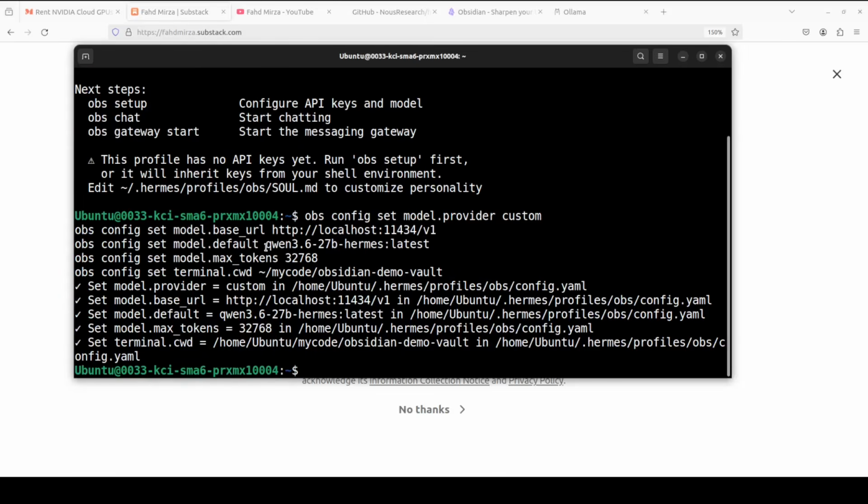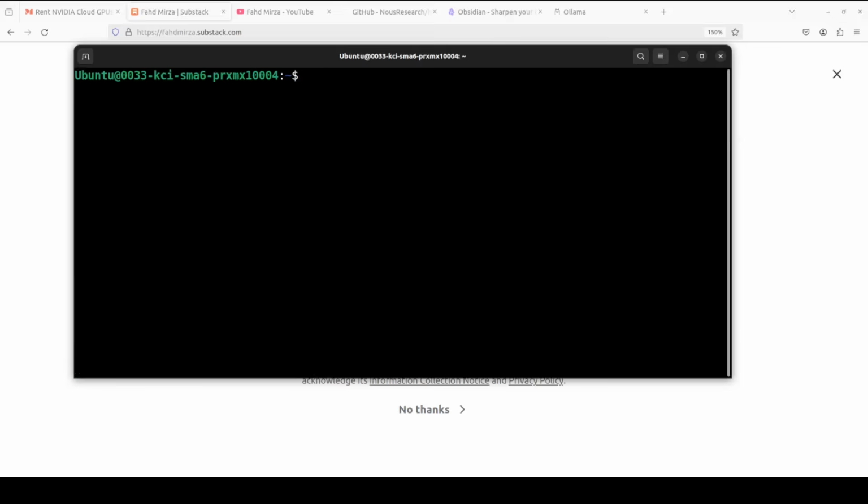Plus it is setting this Qwen 3.6 27 billion model with increased max tokens, and then the working directory where we just created that vault.